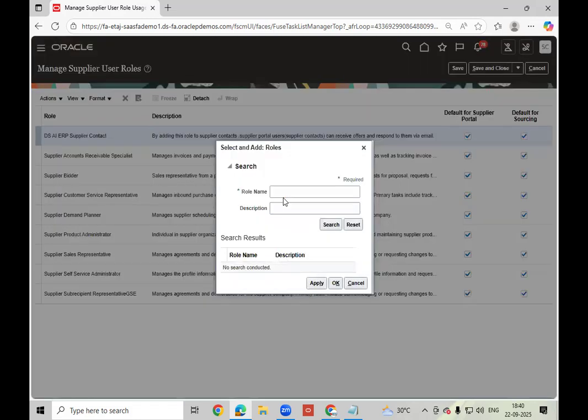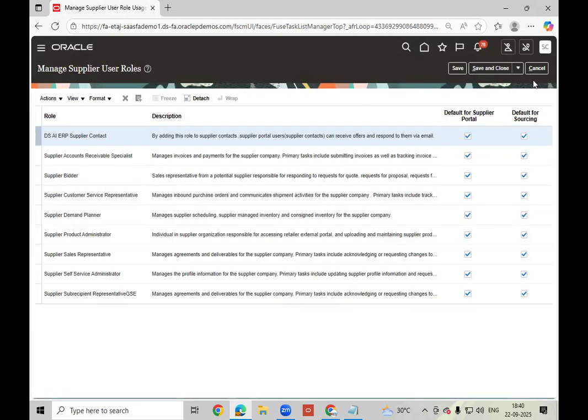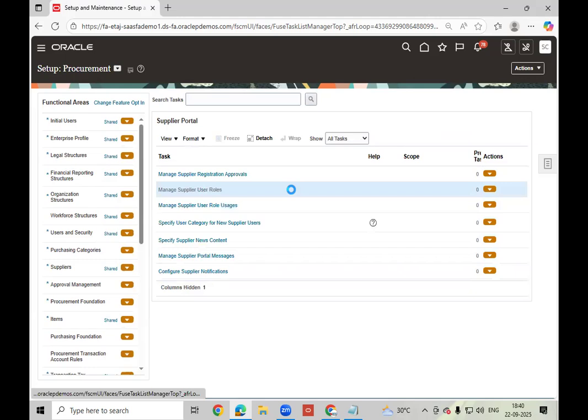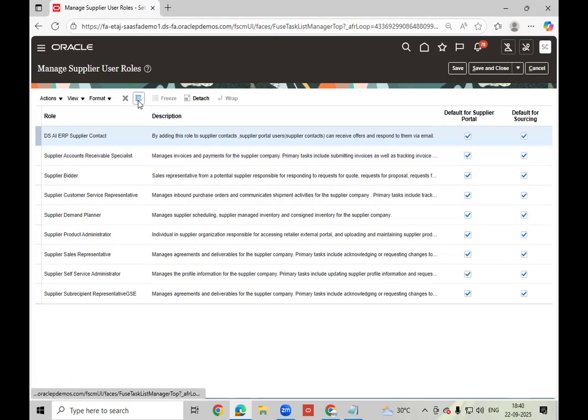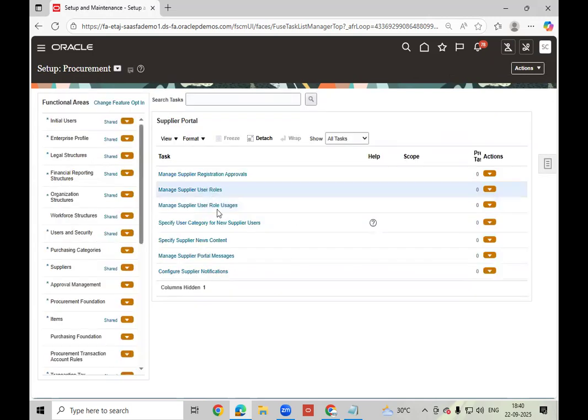I can also add a new role. The same can be performed with this also, supplier user roles. So here also you can add new, same rules available. I don't know why they gave similar kinds of pages with different naming conventions.